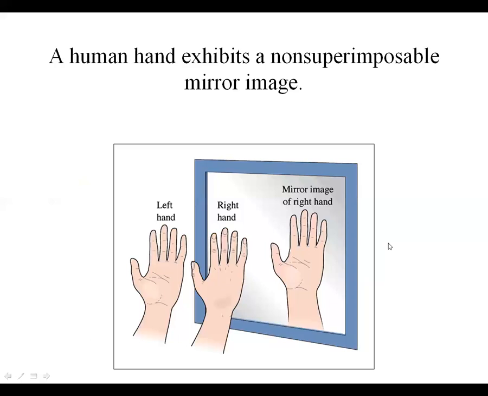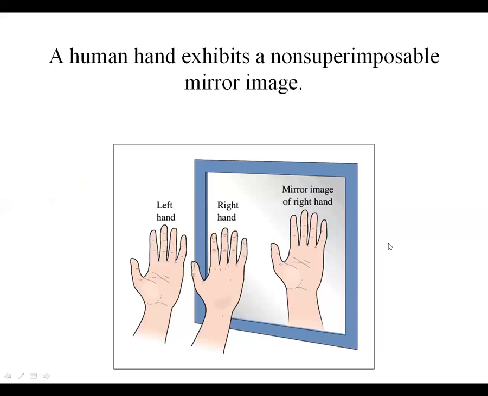You can get the thumbs to be on the correct side, but the problem is one hand will have the palm up and one hand will have the palm down, right? So they're not technically perfectly the same. You could go palm down on both hands, but then your thumbs will be on the wrong side, and obviously that wouldn't fit either. So a chiral molecule, basically, that is what it means.